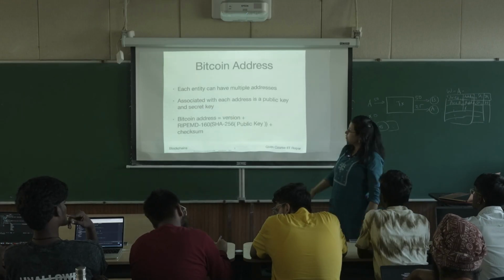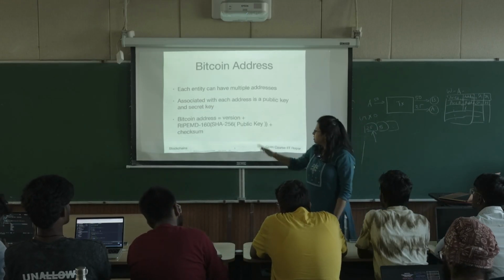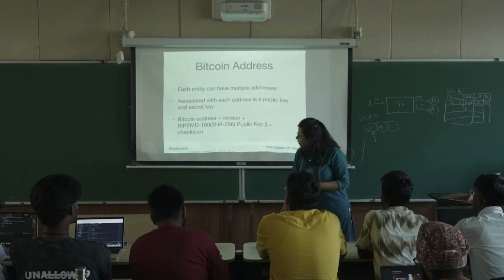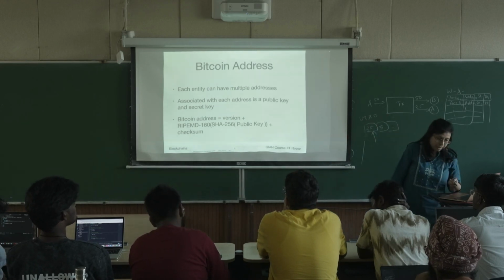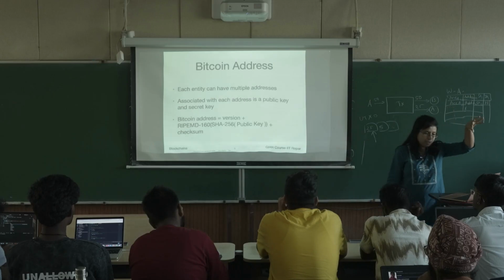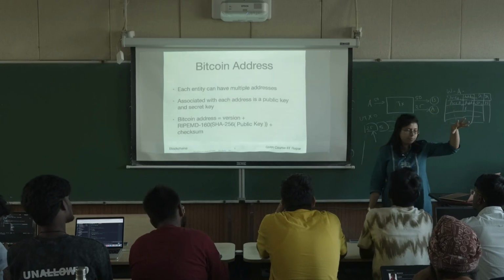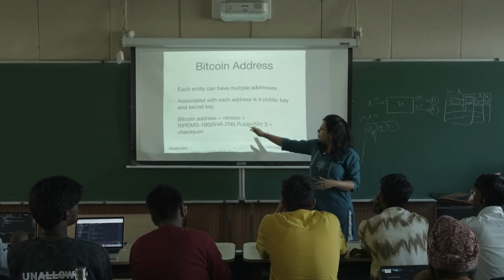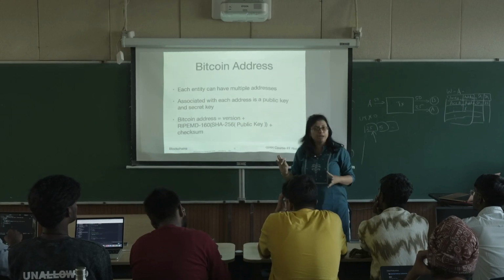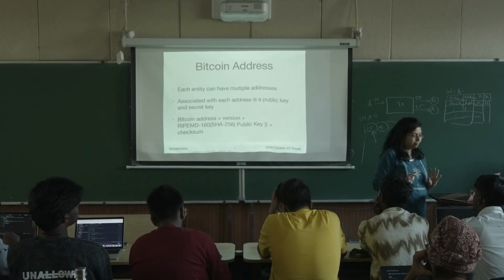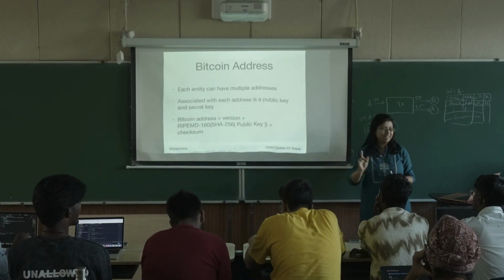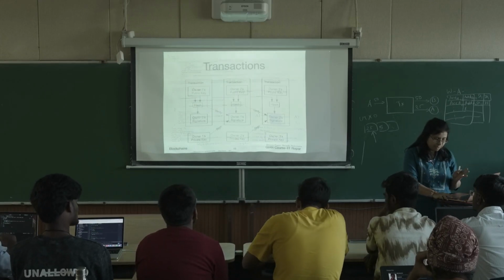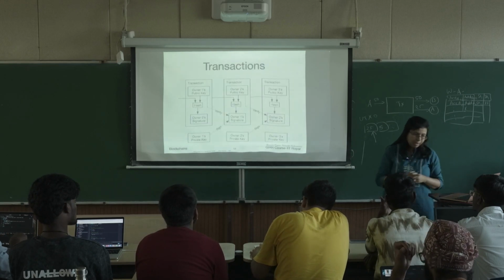The way a Bitcoin address is derived is by using this function. The public key is the public key of the particular account, and then you apply SHA-256 and RIPEMD-160. These are all known functions that are applied to the public key to get the Bitcoin address. The secret key is not known to anyone. Now, this is for your information. Next, we will look at how things work in real life when I talk about this particular aspect.